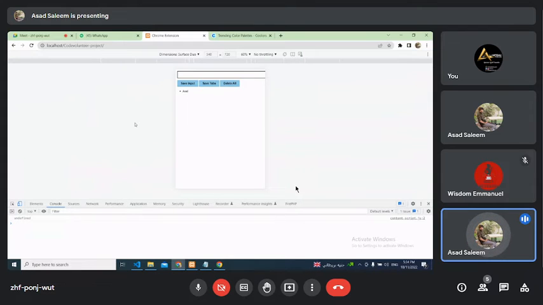If the button is clicked, it will push wisdom in the array.